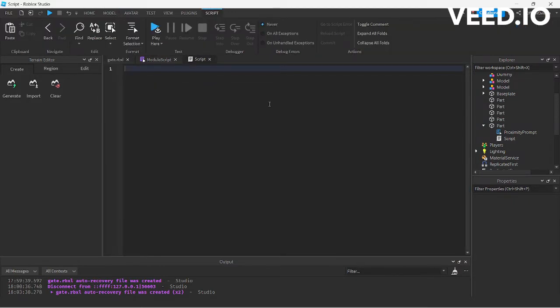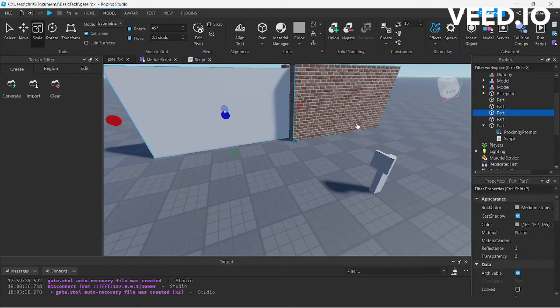So first we want to get all of our parts that we're going to be using. In this case, it would just be that one part named gate. So let me rename this to gate so that we know, and then this will be keypad.